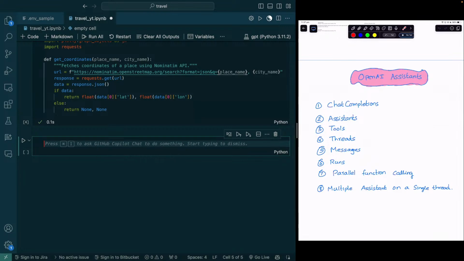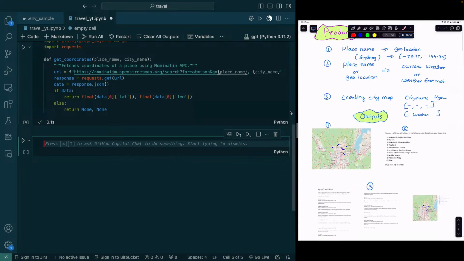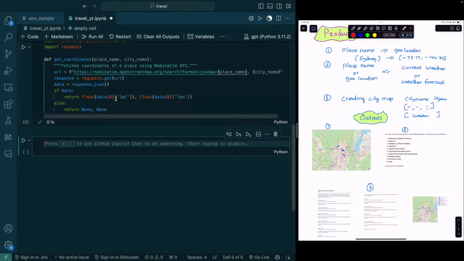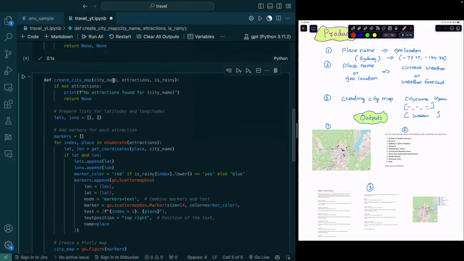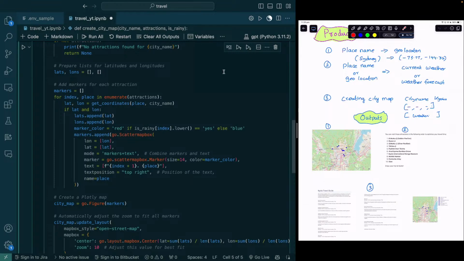Then there is one more function. You can see it here. The third function is create_city_map. In create_city_map, you will see it takes a city name and it takes attractions, which is a list. Then it takes is_rainy, which is also a list. Then it will plot everything in the map.